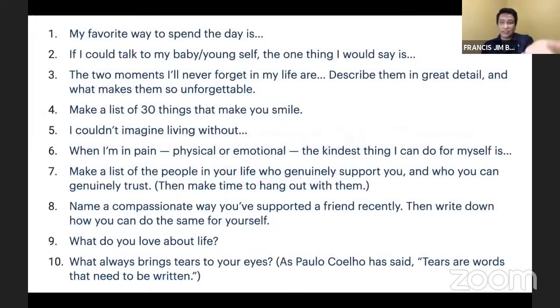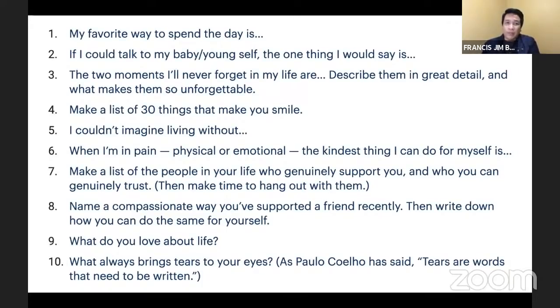You can have this. These are some examples of prompts. You can make your own prompts also. For example, if you want the students to talk about their favorite part of the day when they were in lockdown, when they were at their homes and could not go out, so how did they spend their days, for example? You can ask them to write about those things.